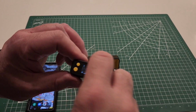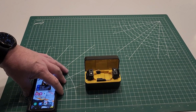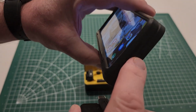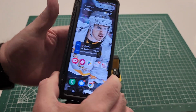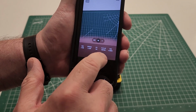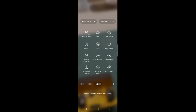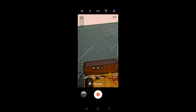Now to go ahead and set up the wireless receiver here, you put this on the back of your phone. You go ahead and select video here. And when you do, you want to select more and pro video. And here's a close-up diagram of that screen recording on the phone right there. And when you see microphone USB, you know it's working. Okay, let's go ahead and take a look at the first test with the X5M wireless mic.